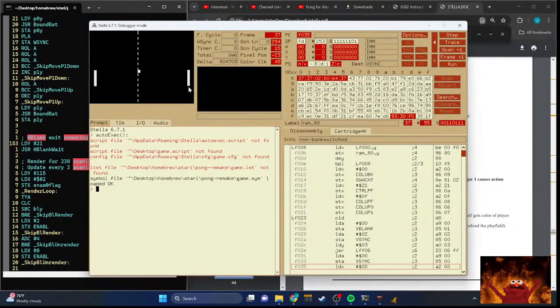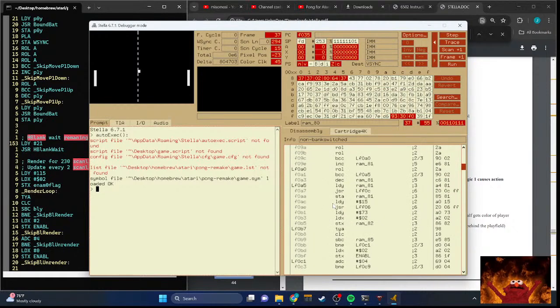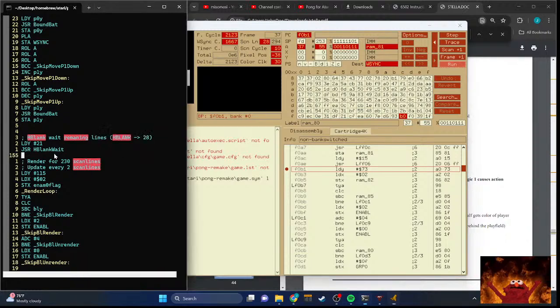Okay, let's try this again. So now that's proper. Let me just check that the scan line's correct as I expect it to be. No, I think I'm still off. 24 maybe?